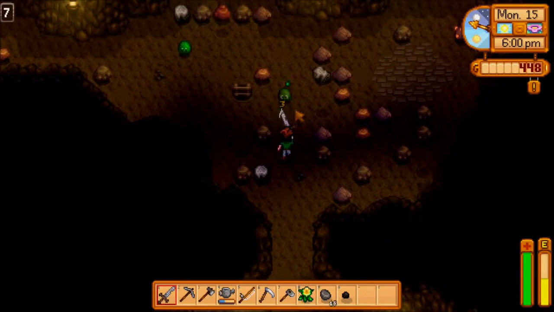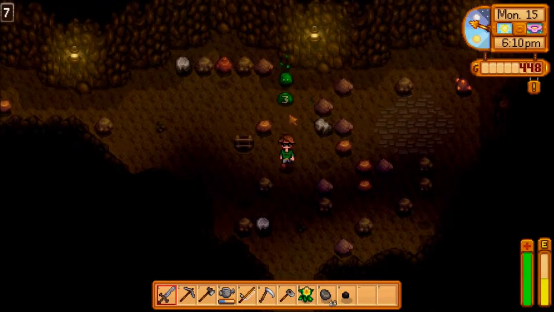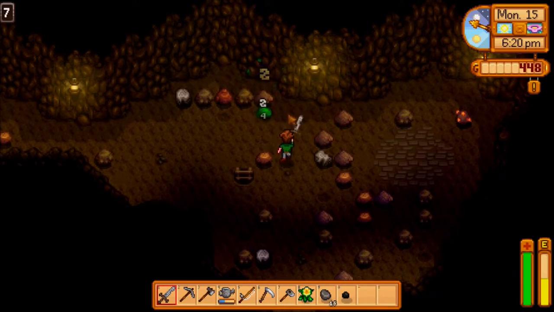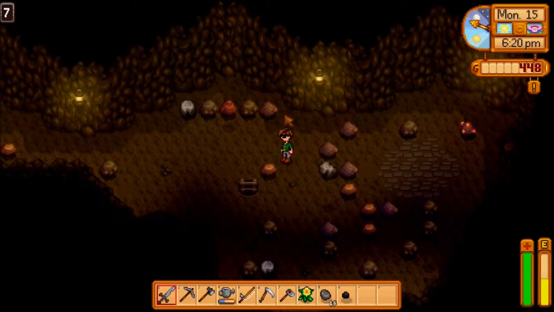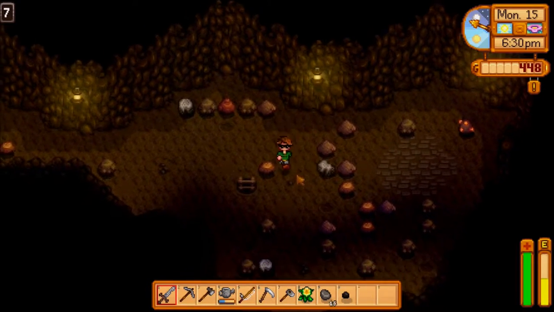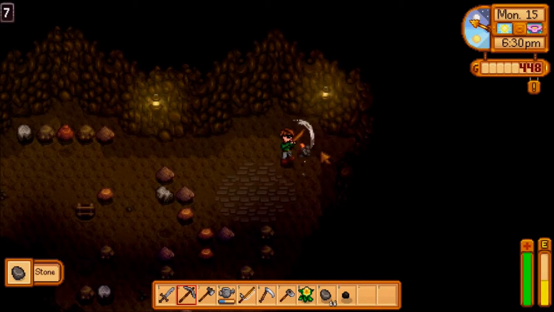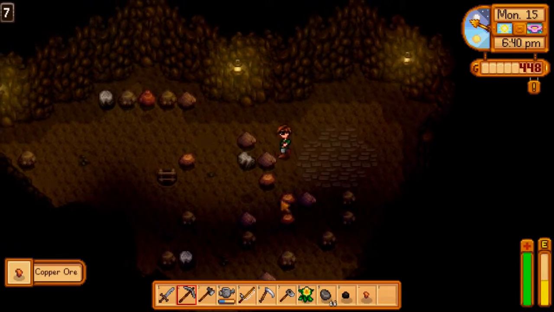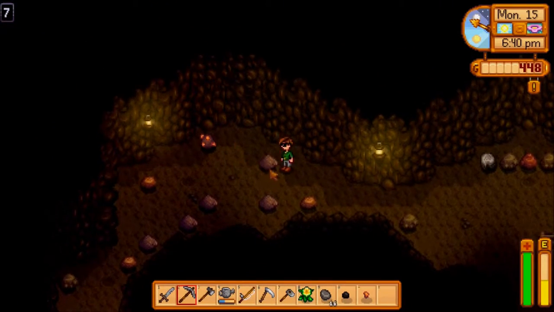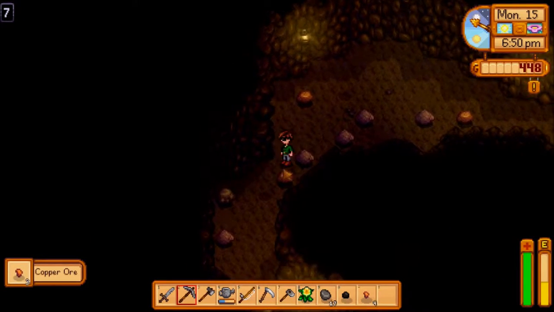Oh, hello, slime. I need to kill you guys. How many is that then? 3 out of 10. Ooh, that's good. Before I go down even deeper, let's go up here and get some copper. We need 20 copper, don't we? So let's go grab some more of this copper stuff because I think that's going to be useful. That's 3 copper.